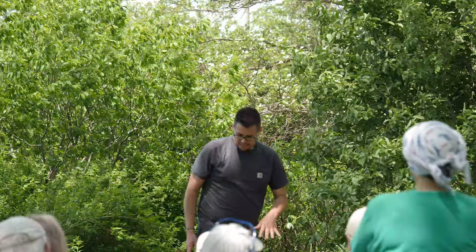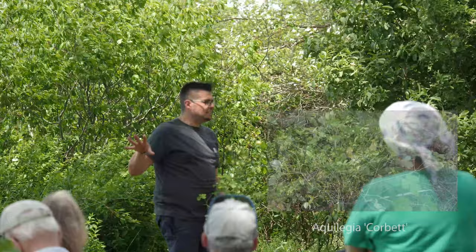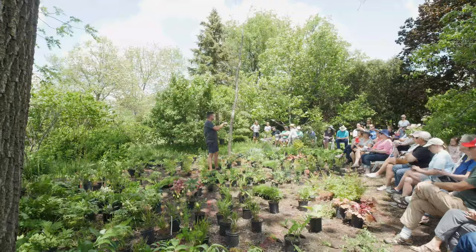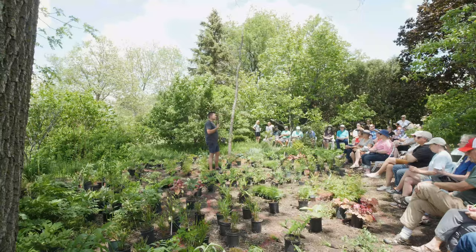And then I've added in Aquilegia, I can't remember the name of this one, Corbett. Aquilegia is a great one just to sprinkle in because they don't always come back every year, but they will seed around. So if there's a hole somewhere, it'll come up, and if some year you're like, oh, I have a few too many, I kind of want to scale it back because I like when it's just dappled through here, then you can remove some. So you're the artist in the garden, it doesn't have to be perfect.